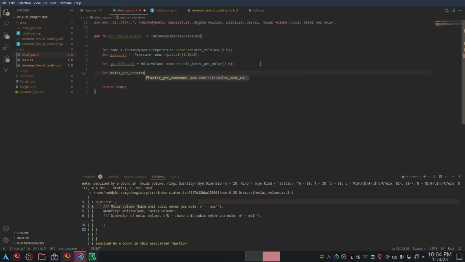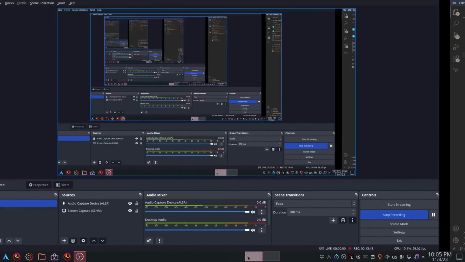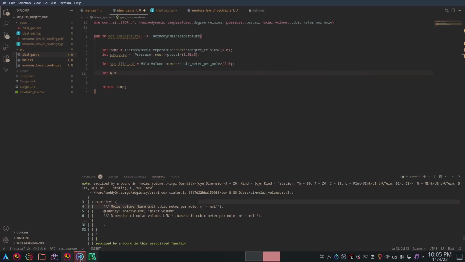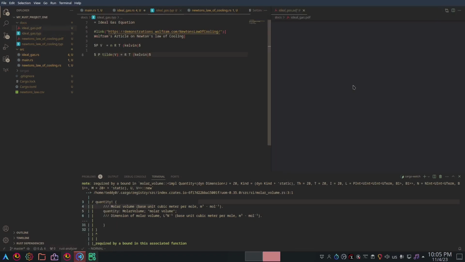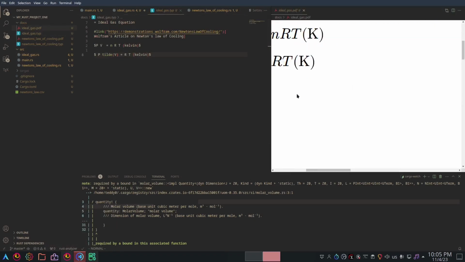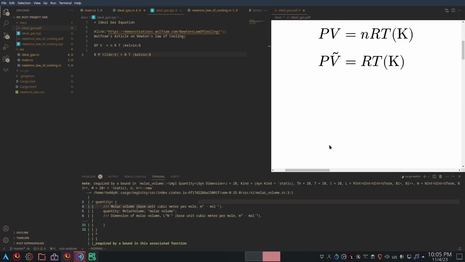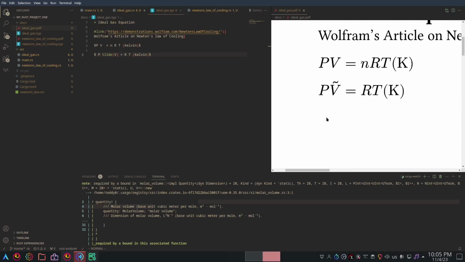So this is the specific volume, and let's have a molar gas constant. That's the R, or maybe I'll just put it as R. So what's the units of R? If you take a look at our ideal gas, what are the units of R? To answer that, let's take a look at the units of PV. PV is usually, well, PdV, a unit of joules.